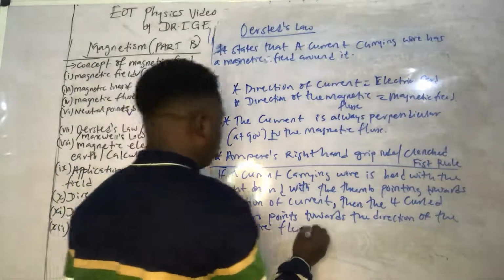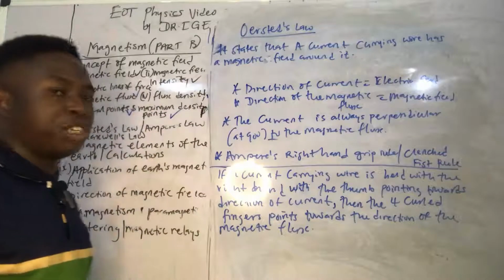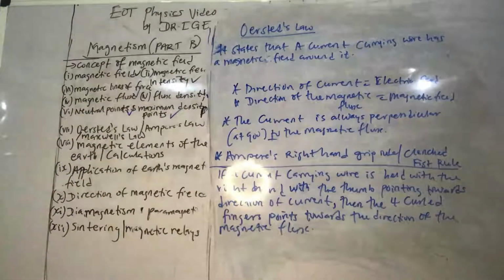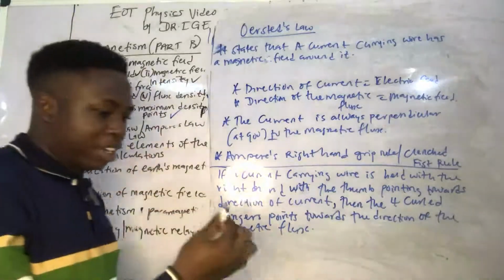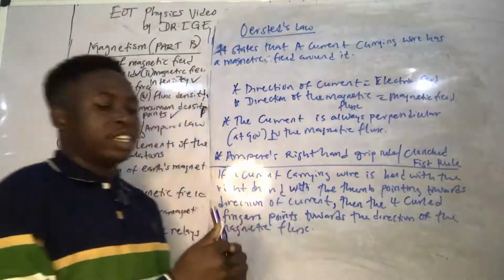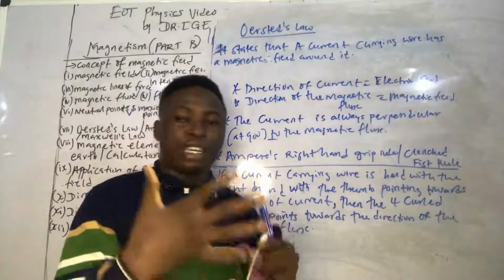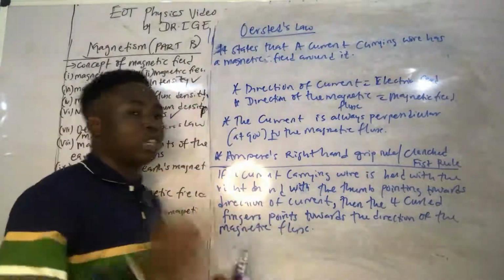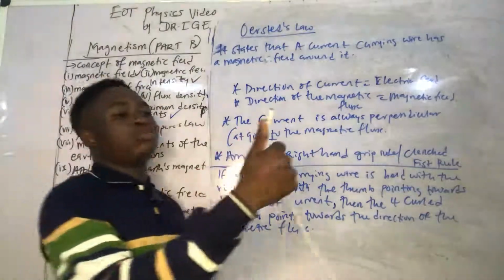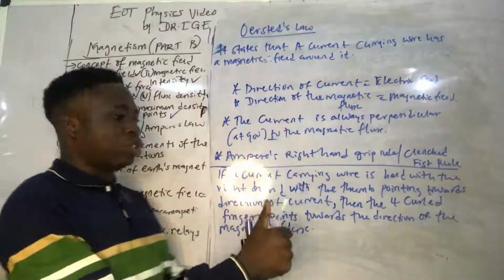Okay, so just put this down. I'm going to explain the principle behind this. Okay, I have the wire here. Let me just get my wire. Actually, this is my Apple cord. Okay, look at it now. This is a current carrying wire, let's assume. Hope you can see, because this is a right hand rule, so I'm going to use my right hand. Let's assume I'm holding it now, with the thumb pointing towards the direction of current.